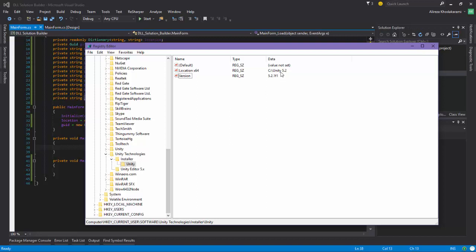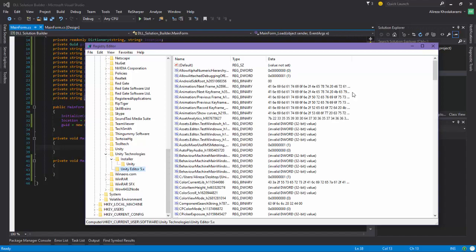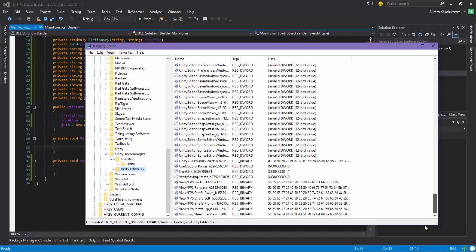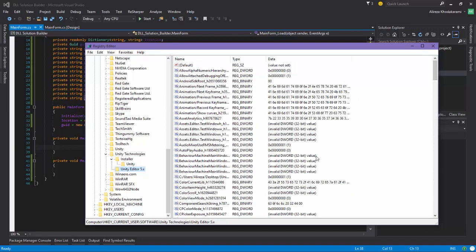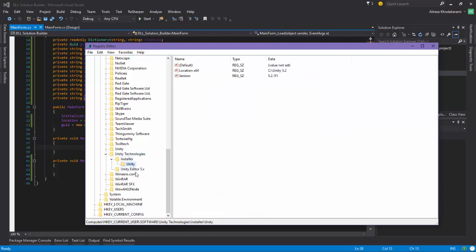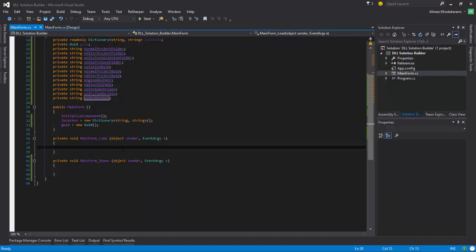So, for example, if I have two versions of Unity installed, the registry will always refer to the last location. And for Unity editor, you will have a bunch of things in the registry just for the Unity editor. We don't care about that. So what we want is this path and these subkeys inside the registry, okay? And we need to access it.